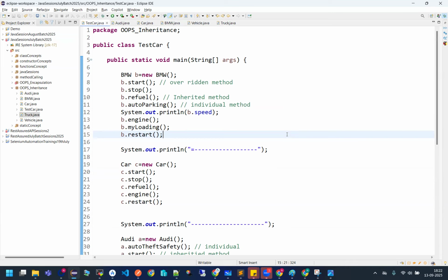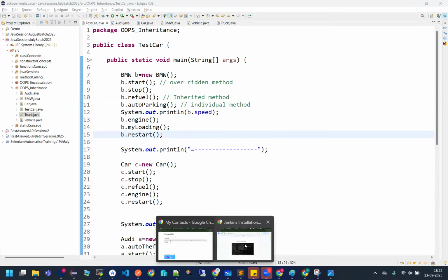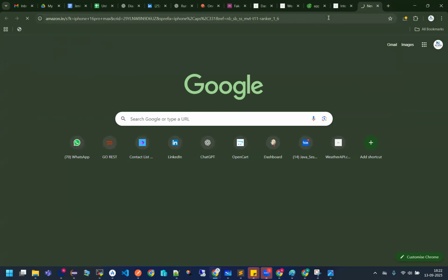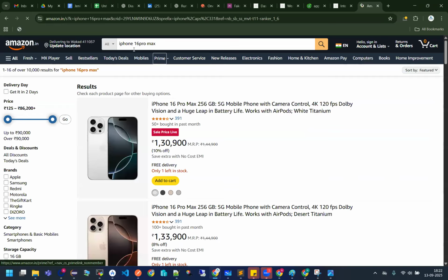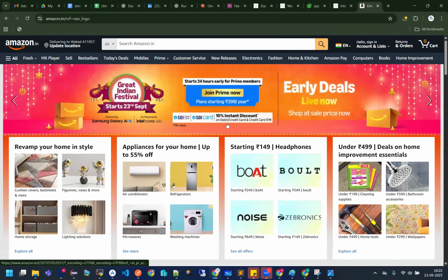If you really want to have some real-time example, understand the case. You have a website, like the Amazon website. We are taking this case again. In this Amazon website, there is a page class. If I'm just opening it for you, Amazon is having something like this. It is having this main page. If I'm just going on this Amazon page, this is what? A landing page, HTML page, index.html page. A main page is there.